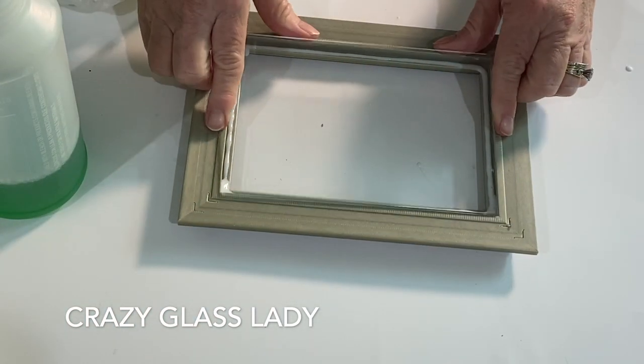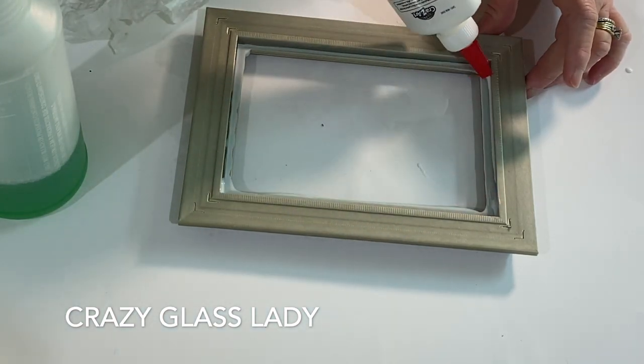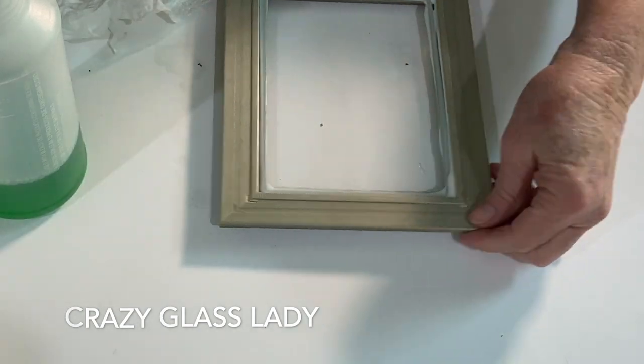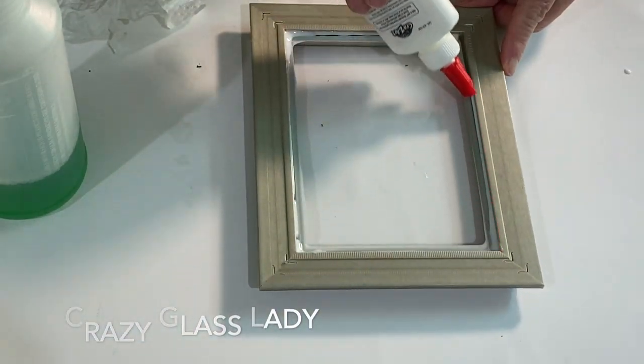This serves two purposes. It helps to hold the glass in place, plus it helps to prevent any resin leaks if you put resin on the other side. This needs to dry overnight and sometimes for up to 24 hours depending on how much glue you use.